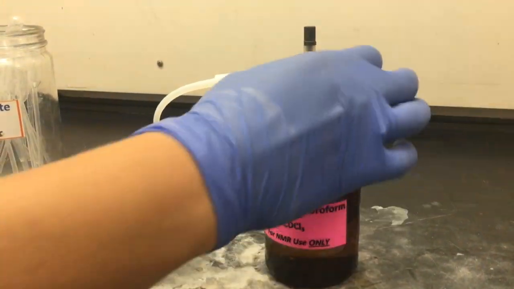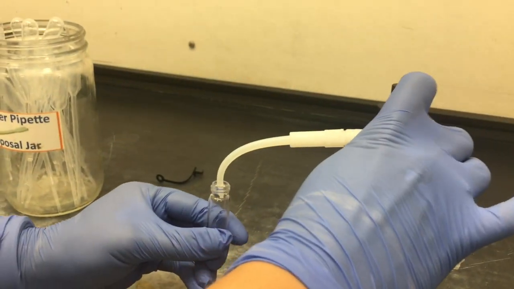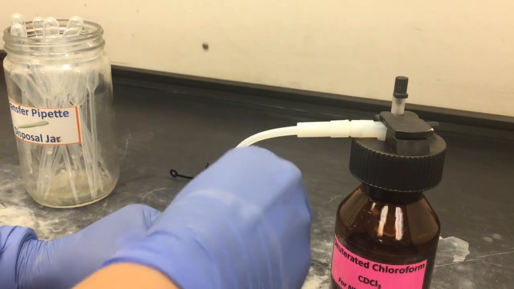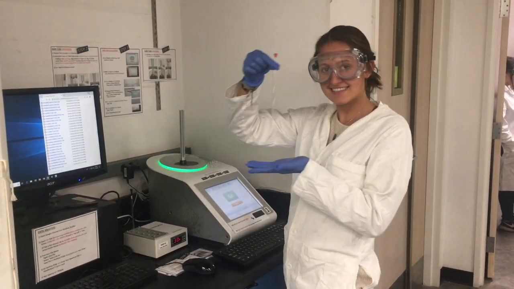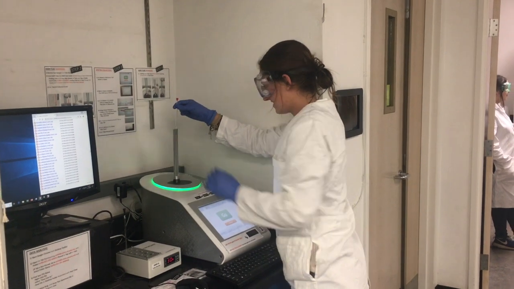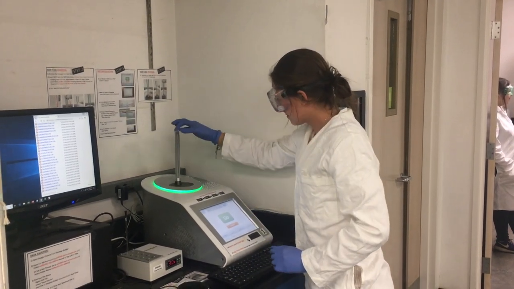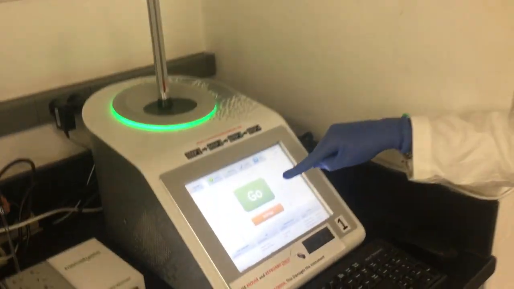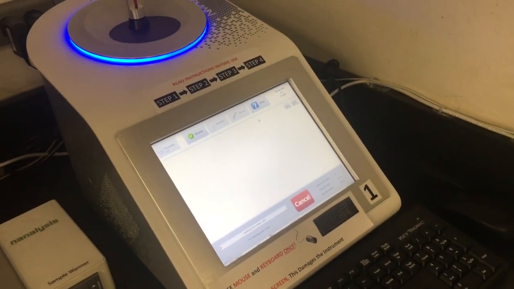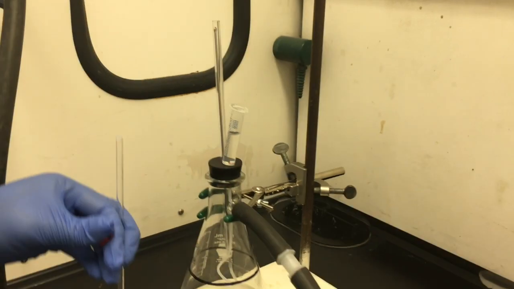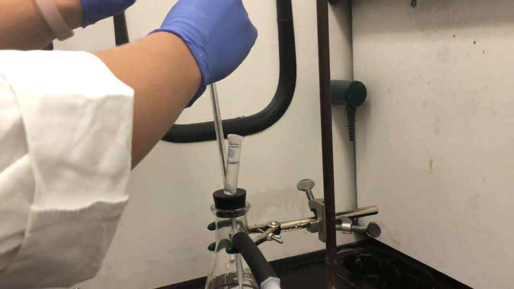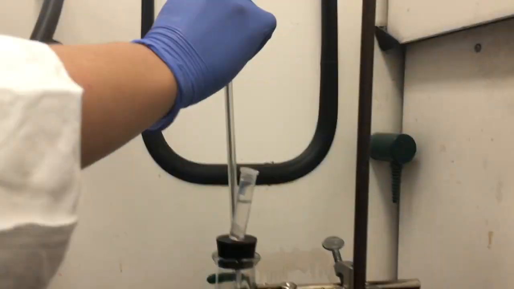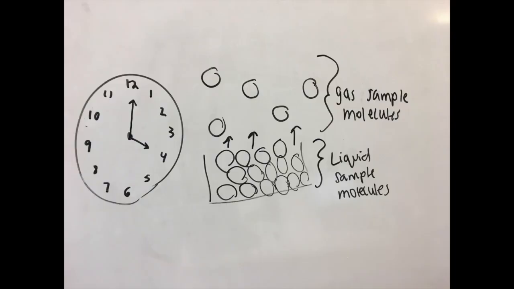NMR is essential to determining the exact structure of a molecule. Its differentiating characteristic is the placement of hydrogens on the structure of a molecule. It shows how many environments of protons, or hydrogens, there are in a molecule, as well as the number of hydrogens in each environment. We used this method for identification because we wanted to be able to report the exact structure of our molecule. The second method we chose to use was GC.